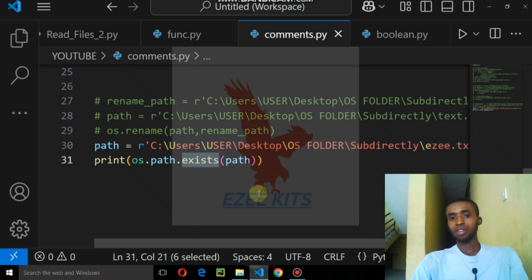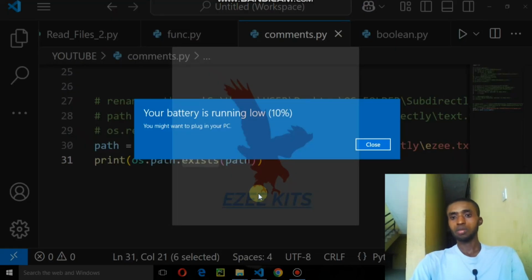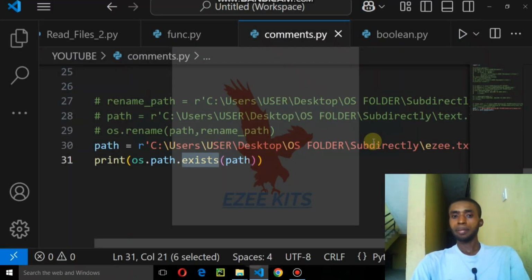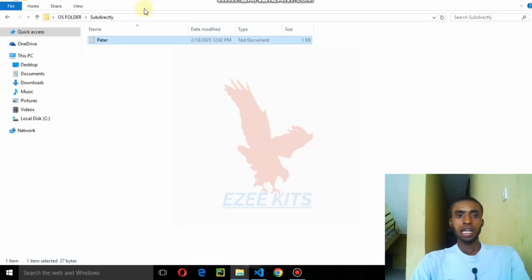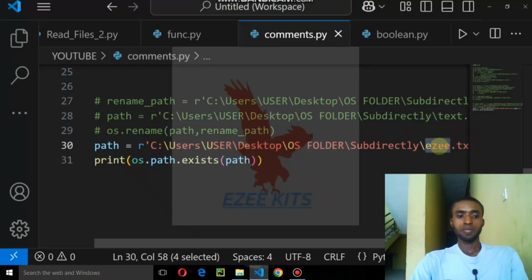When you get the size of a particular file, it's going to be stored in byte format. So we're going to do that, and then we're going to check whether this is actually correct. So this is our source folder we created, and this is the file that I want to check for the size. So we're going to change this to Peter.